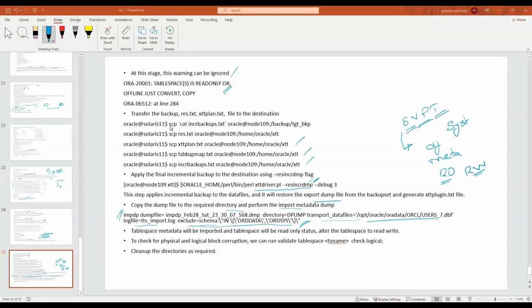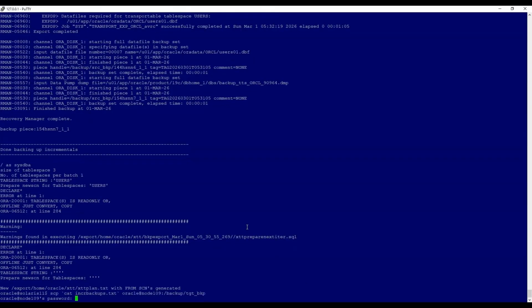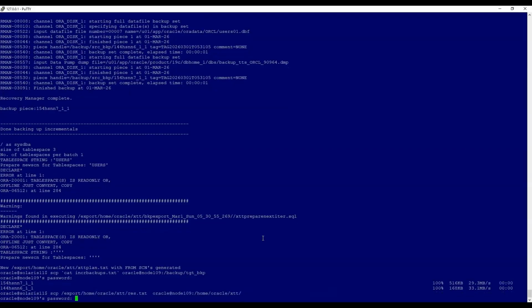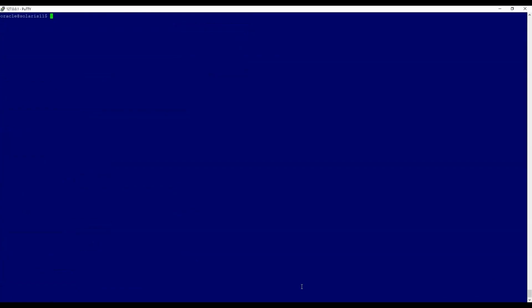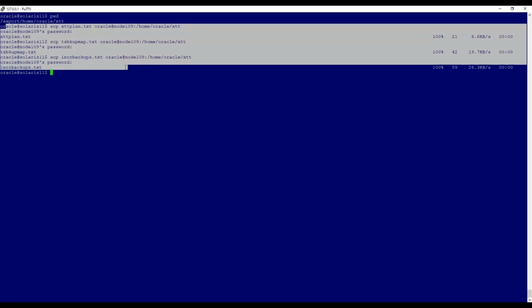Now let's ship this incremental backup to the target. Along with the incremental backup, we even need to SCP these files as well.